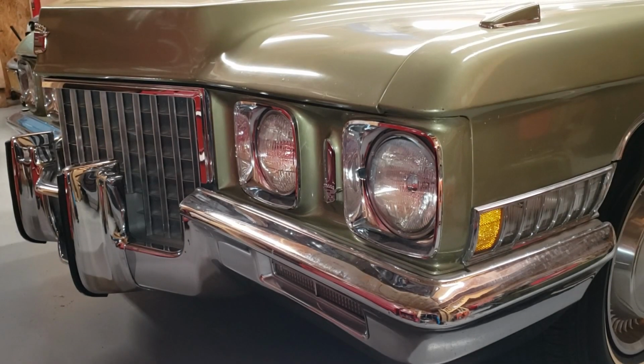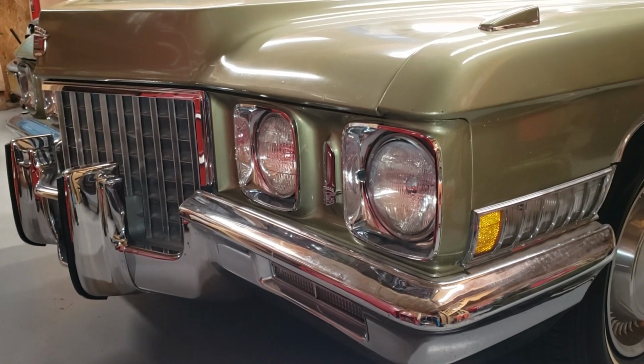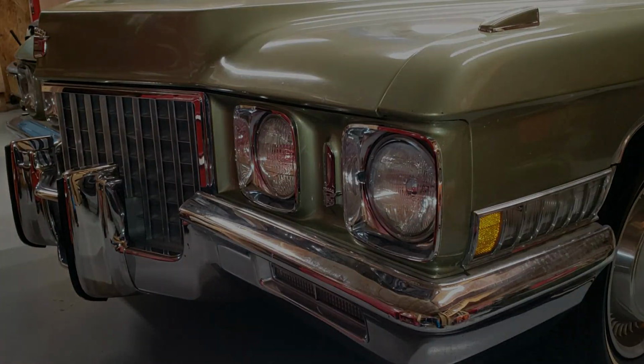In today's video, we're taking a look at luxury from a different perspective, the Cadillac 472.